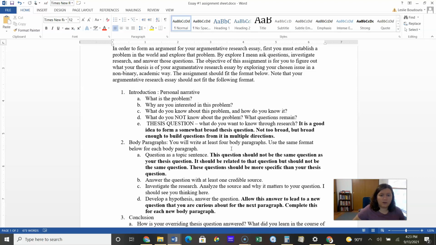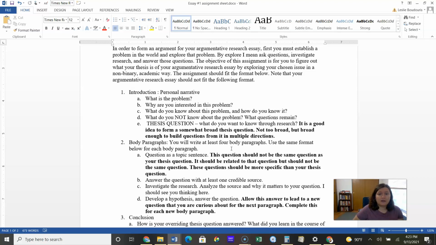Your essay number 1 will be exploratory, which means that you will be exploring an idea and a topic. Your essays 1 and 2 should be about the same topic. Now you can veer off based on where you go with this exploratory essay, but you should not just completely abandon the ideas you're writing about in essay number 1 and choose to write about something else in essay number 2. If you choose to do that, you should write a whole other exploratory.